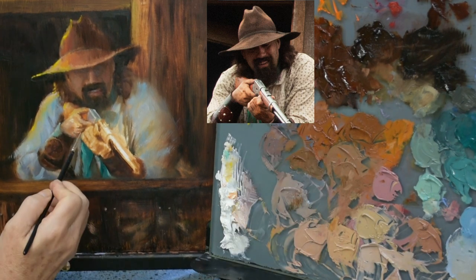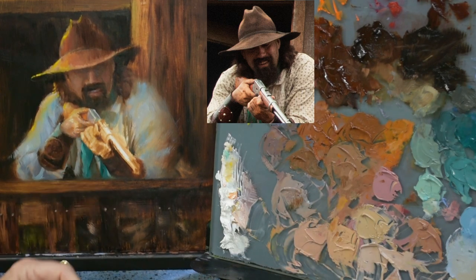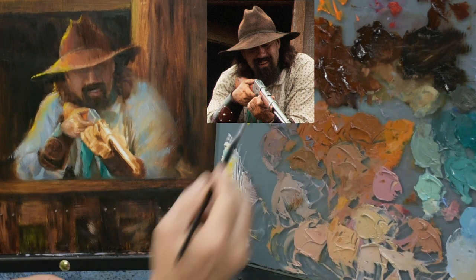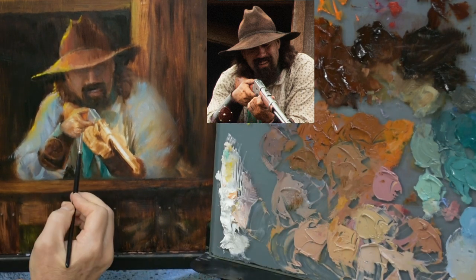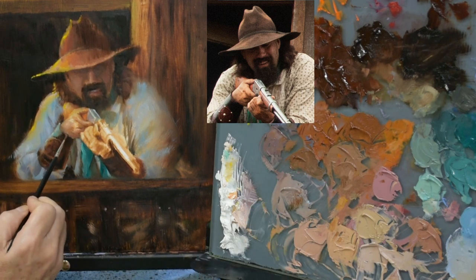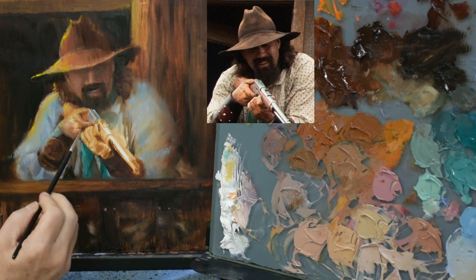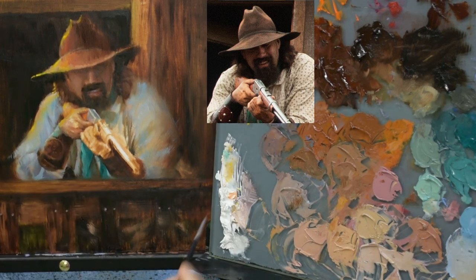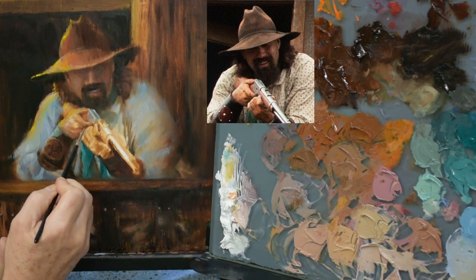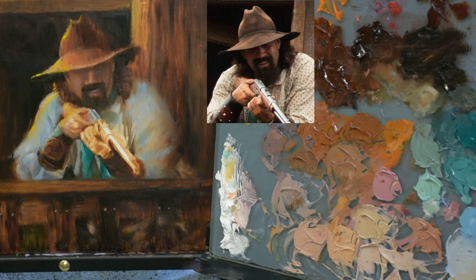As I'm painting the hand, I'm not thinking 'hand' — I'm just looking at it as shapes, thinking about which planes are facing the light and which are facing away. The fingers tucked behind the other hand are not receiving light because the main light source is that lantern up on the left. There could technically be a little bit of moonlight coming in on the right side to create some reflective light. Making lighting for a face is a little easier for me, but a hand is definitely more challenging — you just have to go slow and keep thinking about which plane is facing the light.